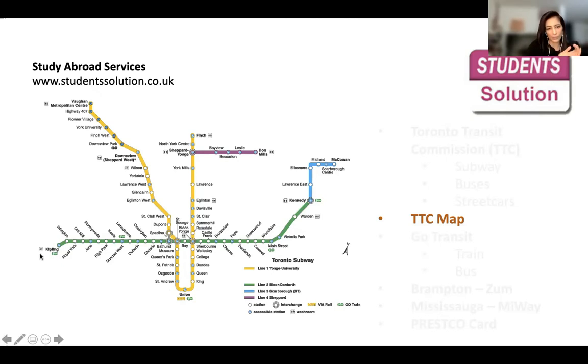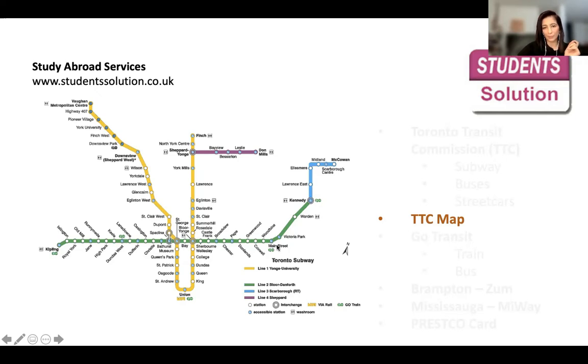You see this little sign over here, the GO Bus. It means you can take the GO Bus from here as well. The GO Bus has its own stops. At Kipling, the GO Bus has a stop right here. At Kennedy, the GO Bus has a stop right here. And on Danforth, where is it, Danforth?